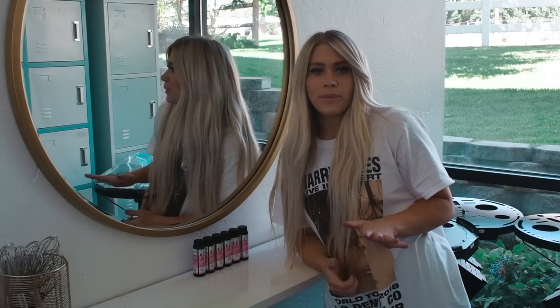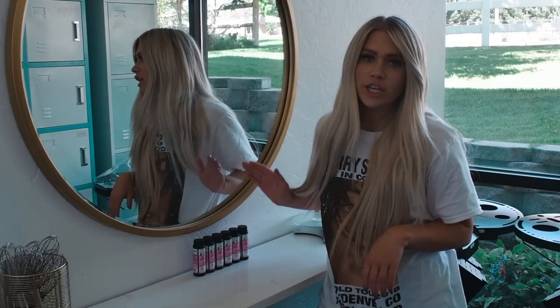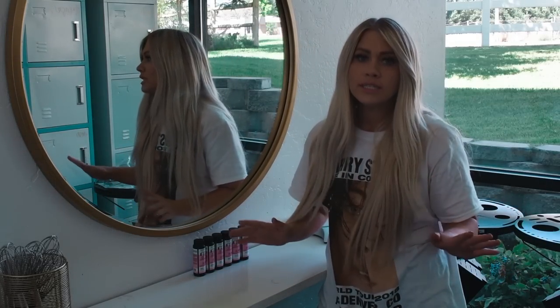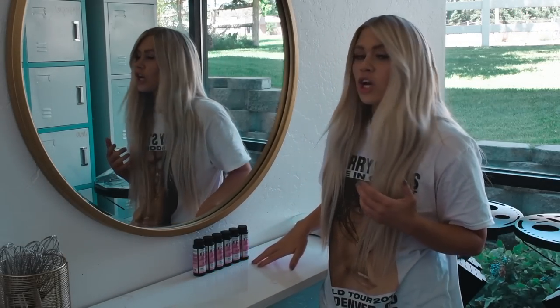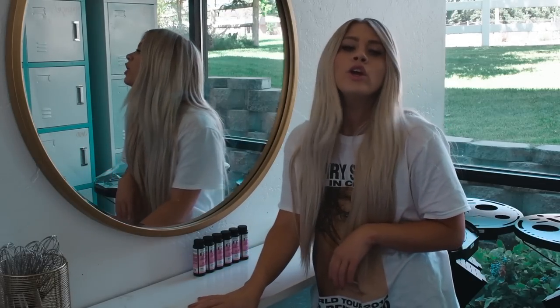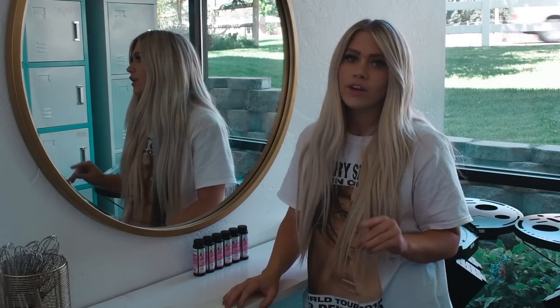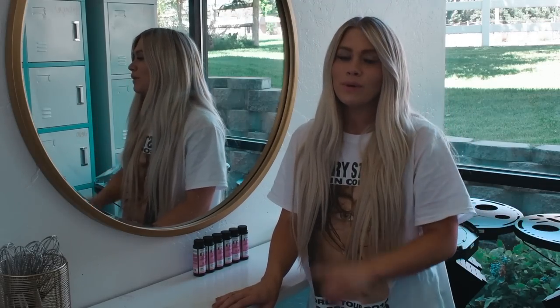For this transformation, I am not wanting to use permanent color just because she is a little bit nervous about this and she wants the option to go back blonde pretty easily if she would like to. So we are going to be using Redken Shades EQ today. They have a great selection of reds, coppers, mahogany, and all those warm, rich tones we're looking for. I'm actually going to be using a combination of six different colors to achieve the result we are looking for, and I'm going to do a test trim first to make sure it works before we go full throttle.